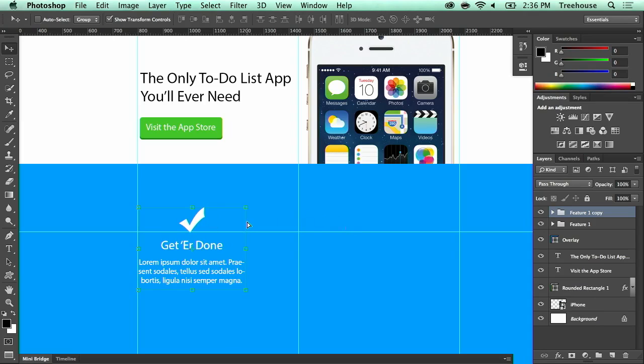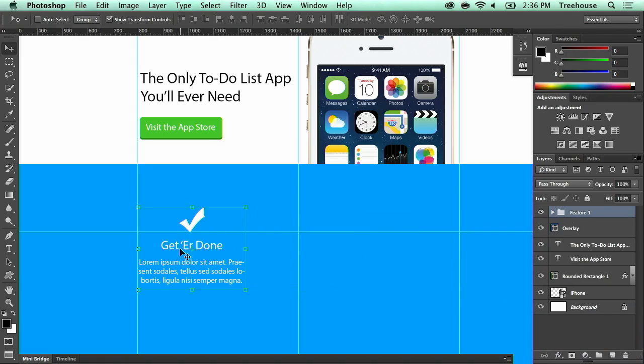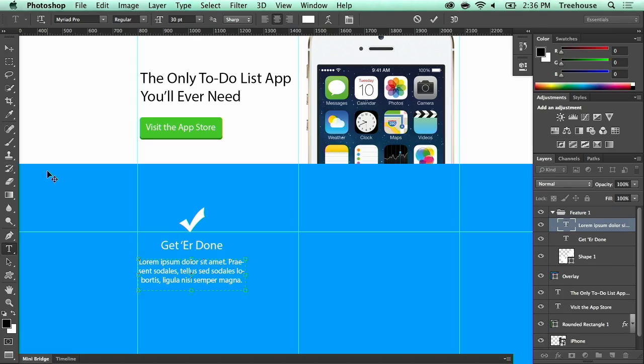And then I'm going to go ahead and duplicate each one of these. And oh, hey, look at that. We're already running into a little bit of a problem here. Our paragraphs are too wide. So that's why, when you have elements like this that are very similar, you want to just create the first one, because then you can modify it and duplicate it. Because once you've created all three of them, you have to make those changes to all three elements.